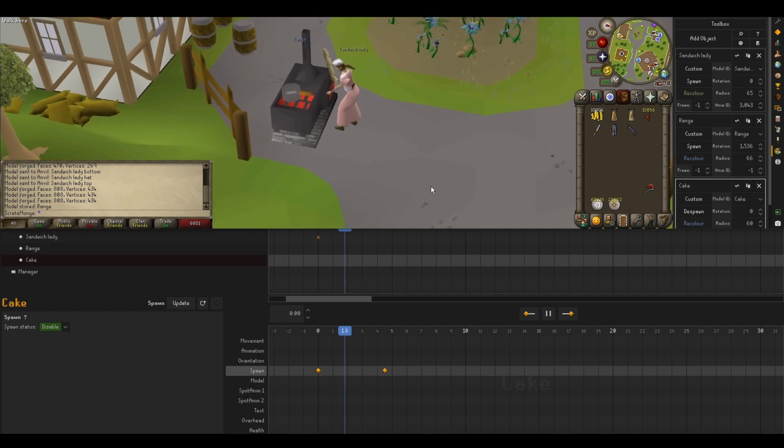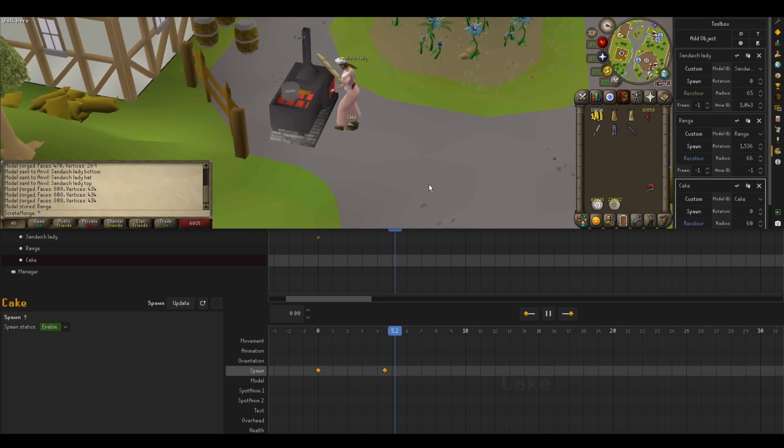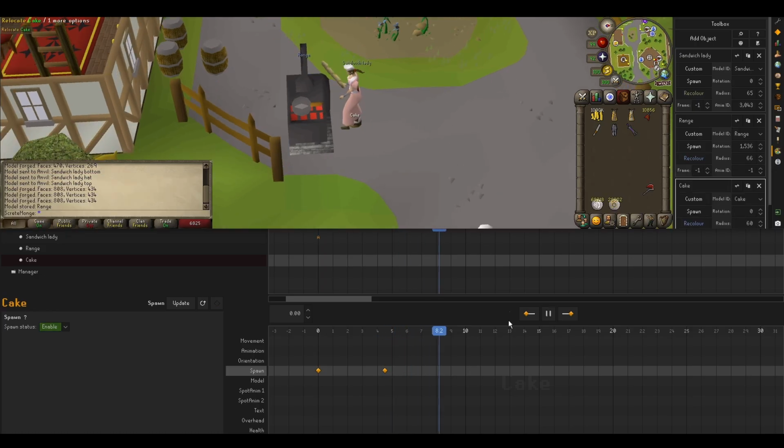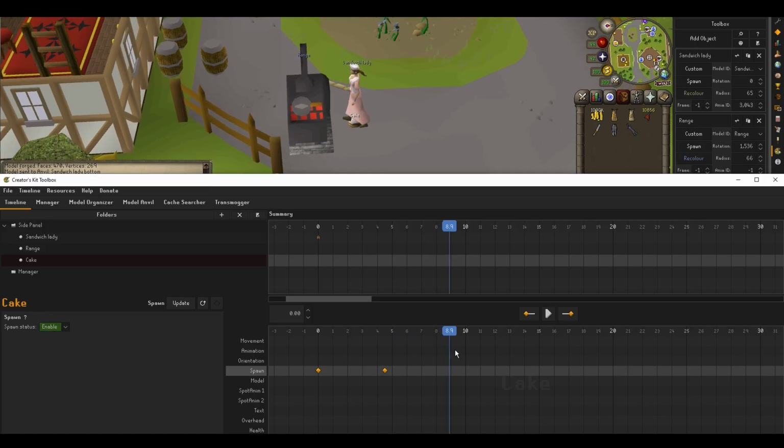Let's see that. Boom, beautiful. So another good thing to note is, we'll talk about it later. And okay, let's give her another second to cook something else, and she will spawn a triangle sandwich.